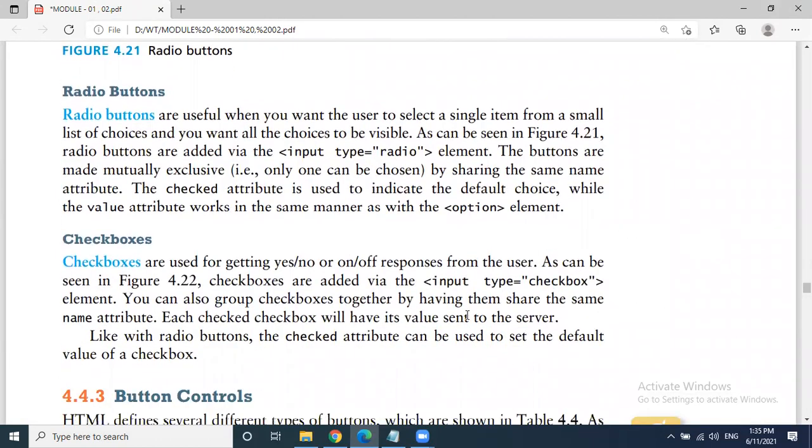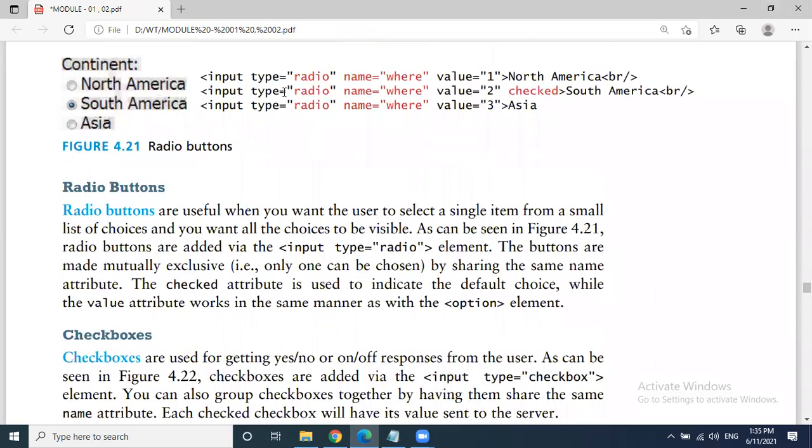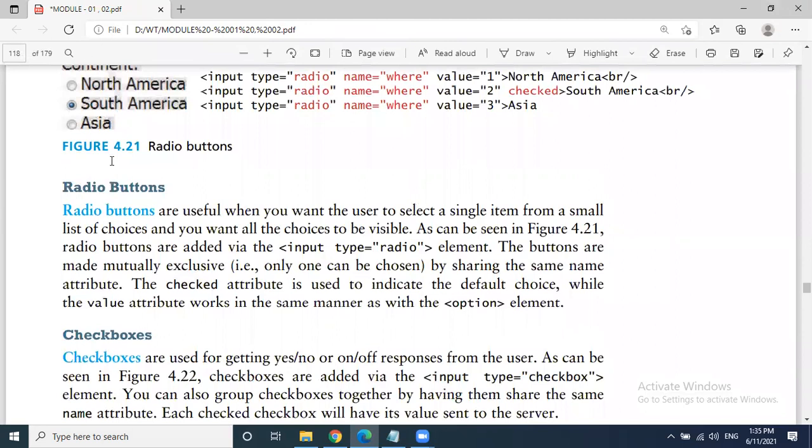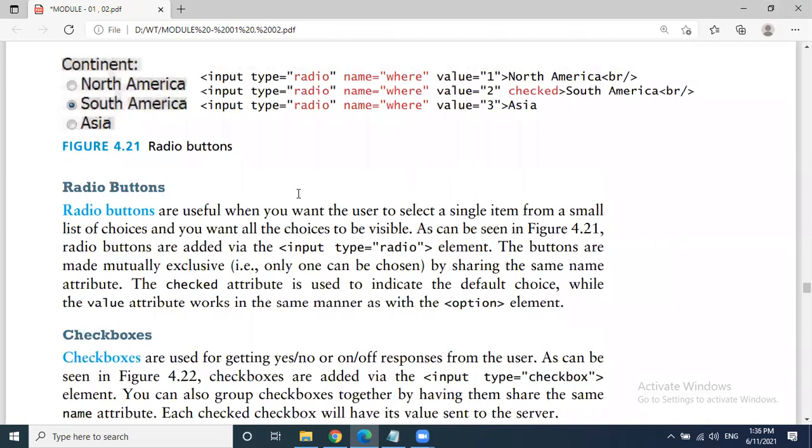Next will be the radio button. To do this, we are using type radio. If I use radio type, it will generate some buttons. Radio buttons means circle buttons. The circle we click on will be highlighted. That will be checked. If you want to check by default, using checked in a property or attribute, that will be checked. If I write checked, the second will be checked. If I didn't do any check, nothing will be checked. So all are empty.